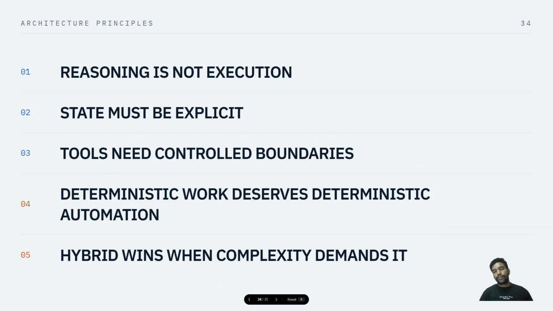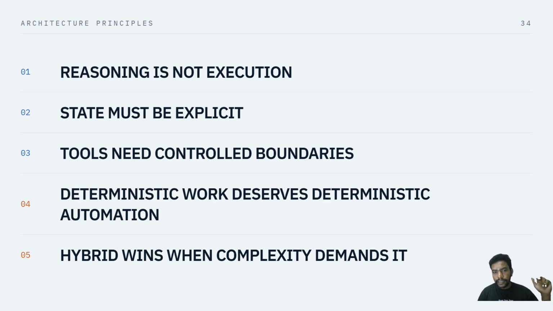So here is the overall architecture, and what we have seen are five principles. One, reasoning is not execution. Two, state must be explicit. Three, tools need control boundaries. Four, deterministic work deserves automation. Five, hybrid only when the case demands it.